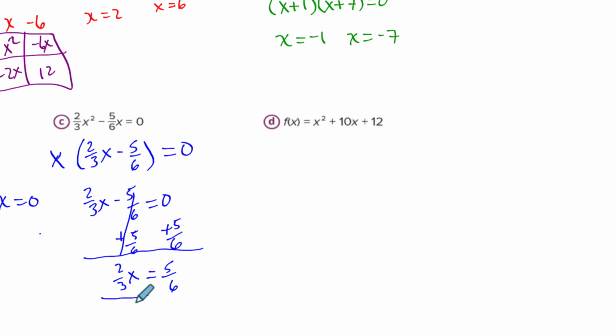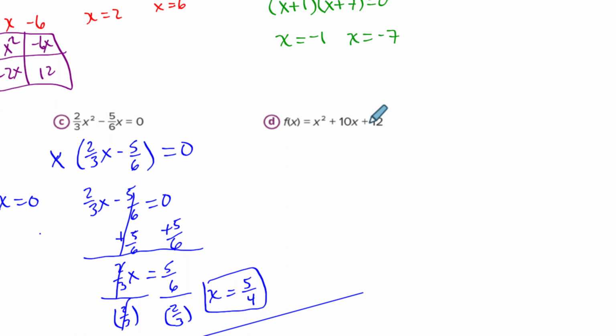You're going to make sure that your fractions, I write them, I put parentheses around them. We're going to divide both sides by 2/3. We got 5/4. So I'm just going to write X is going to be equal to 5/4. I'll put a little box around it so people can find it. These will cancel out, right? I'm trying to show what I'm doing. But that's how we can use our calculator to help us with our fractions.